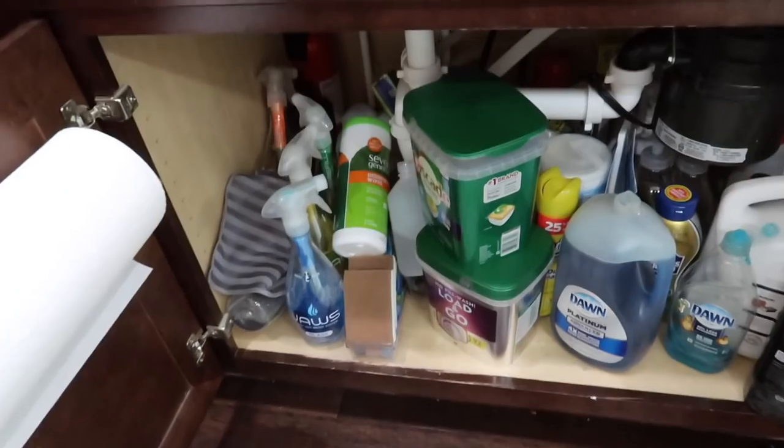And I just noticed that it got out of hand with Avery when she has school because she has multiple pairs of shoes. She wears shoes for gym day and then her boots for other days. And then we have a ton of coats. You have your big winter coats and then you have your lighter jackets, your raincoats. And it's just getting very overwhelming. And so I bought some things to hopefully take care of this area and try to make the best of this closet situation, because we also use this closet for cleaning supplies and things like that. So I don't know, we'll see how it turns out, but I'm excited to tackle both of these areas.